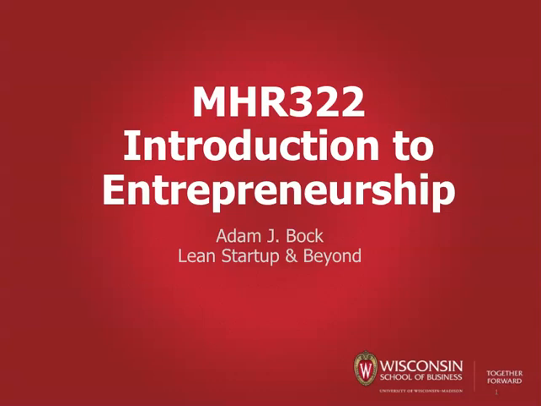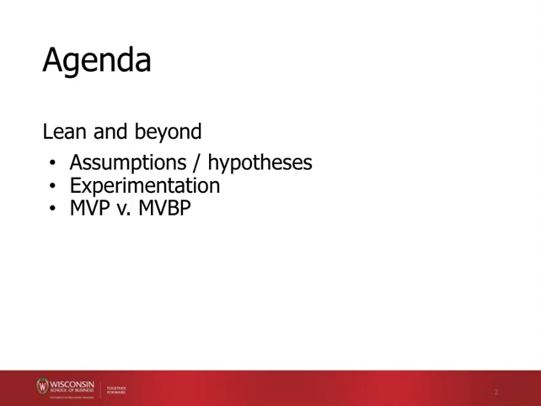Bach. In these short video presentations, we're going to talk through the topic of the lean startup. There are three basic elements of the lean startup that we're going to discuss: the assumptions and hypotheses associated with the business concept, the process of experimentation to confirm or reject those assumptions and hypotheses, and then we're going to talk a little bit about the MVP, the minimum viable product concept that's at the core of the lean startup, and briefly note the distinction with the MVP that's described in disciplined entrepreneurship.